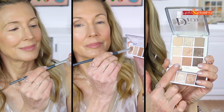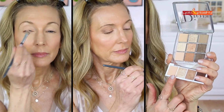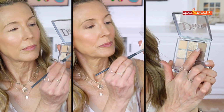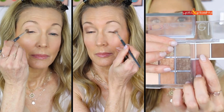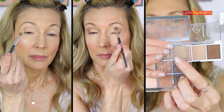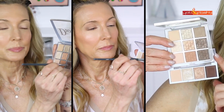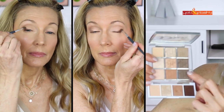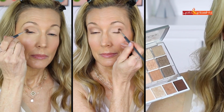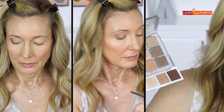So to do today's eyeshadow look, I used first this peach color on the movable part of my lid, and the dupe for it was this peach color here from the Cream and Sugar palette. Then I used this mid-tone matte in the crease. So I use this third shade from I Love You a Latte to dupe this shade from the Backstage palette. Then I went back to the Cream and Sugar palette for the darkest tone here, which is not a super close dupe for this, but once you get it on the eye, you can't really see the difference. They both come out kind of like a warm gray or a cool brown.